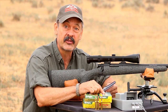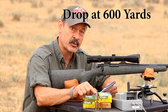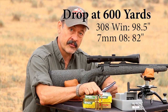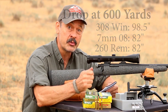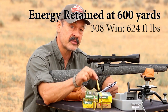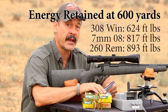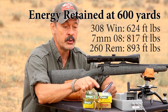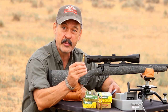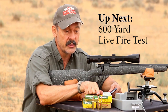But here's the big deal — they actually deliver more energy downrange, and it really shows up at 600 yards. At 600 yards you're dropping 98 and a half inches with the 308 150 grain bullet, only 82 with the 7mm-08, and 82 with the 140 grain 260 Remington. But here's the big difference — energy retained at 600 yards: 624 foot-pounds in the 308, that's not a lot. 817 foot-pounds in the 7mm-08, and who would have believed it, this little 260 with a 140 grain bullet still has 893 foot-pounds of energy at 600 yards. So you get less recoil, a flatter trajectory, and more energy downrange. I just don't understand why everybody wants a sniper rifle or long-range hunting rifle in 308 Winchester. The better options are right here — 7mm-08 and 260.